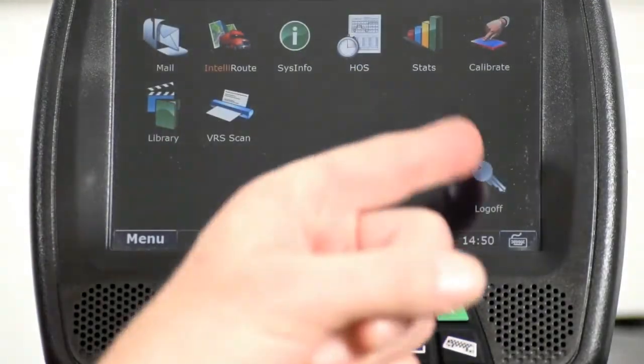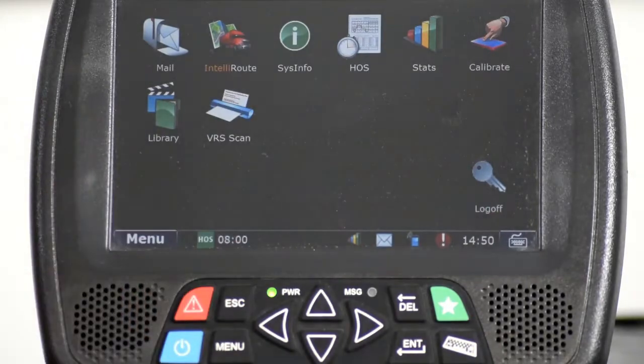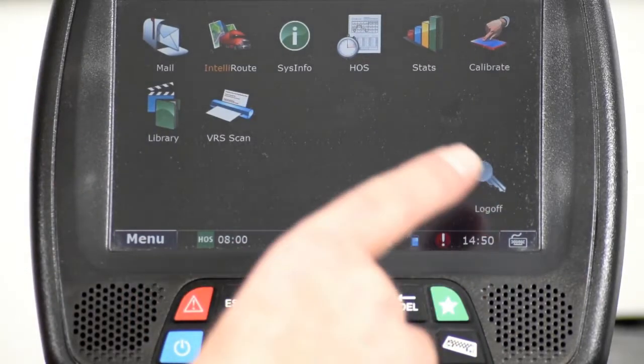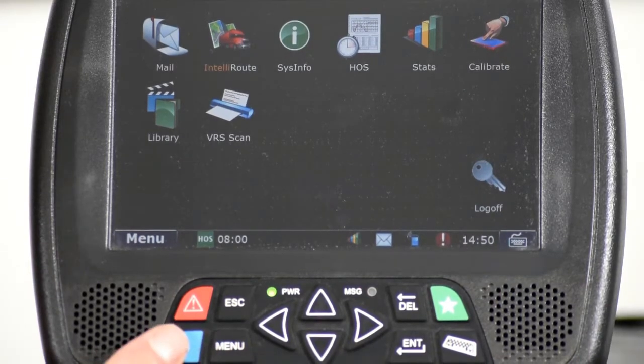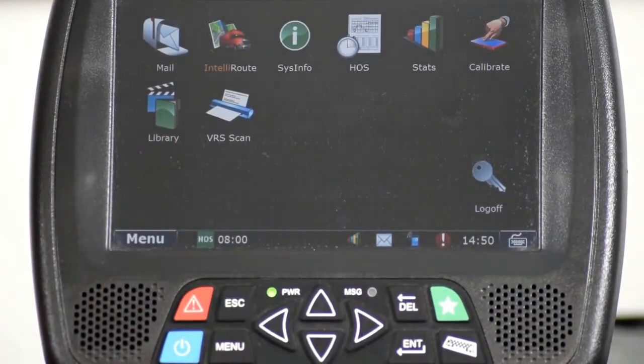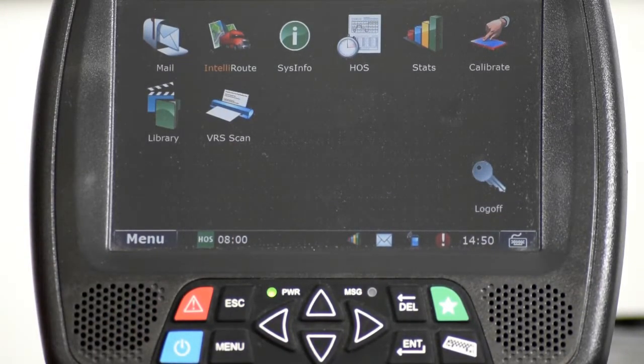Okay, so touch sensitive screen, the first icon we'll look at here is the log off key. That works the same as pressing this blue button. It'll just log you out of the system. VRS scan, that is DriverTech scanning. The software is installed, but we haven't gone that direction as far as hardware for scanning.